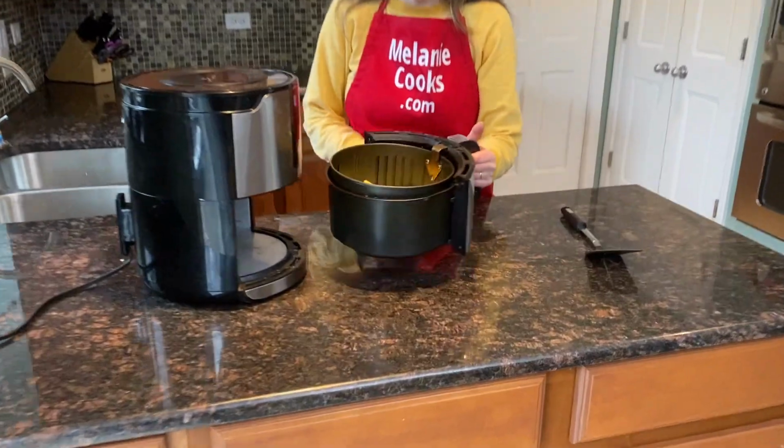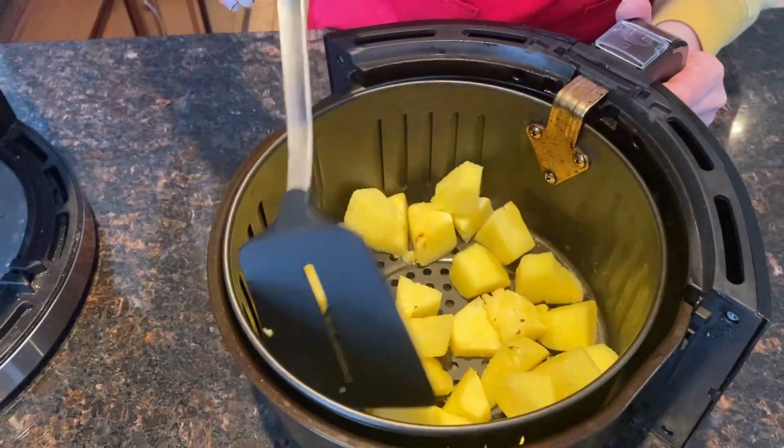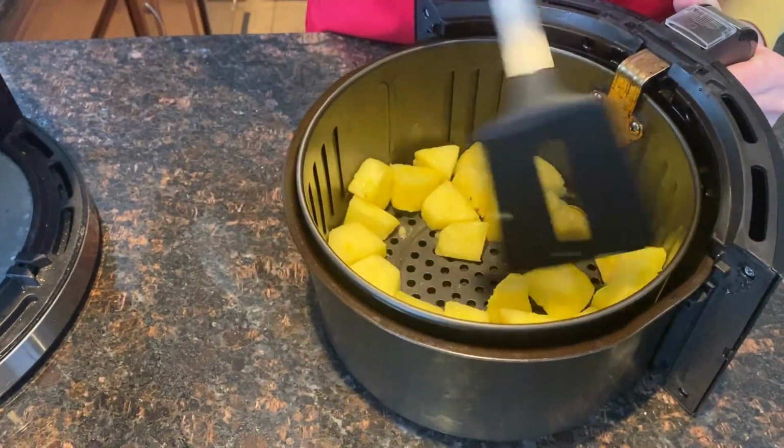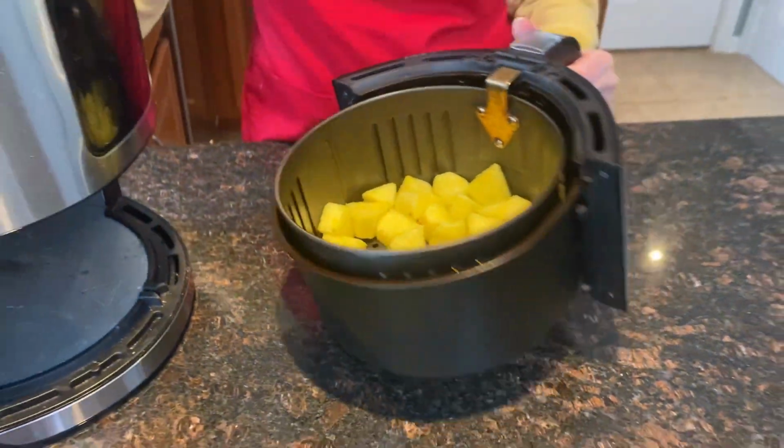Now halfway through its cooking time, let's take out the air fryer basket. And I'm going to flip them over so they cook evenly. So just shake it and flip them over. And now let's put the basket back in the air fryer and let the pineapple finish cooking.